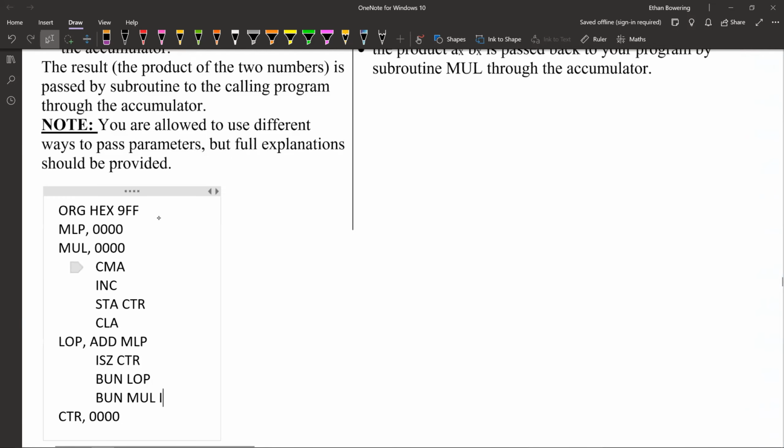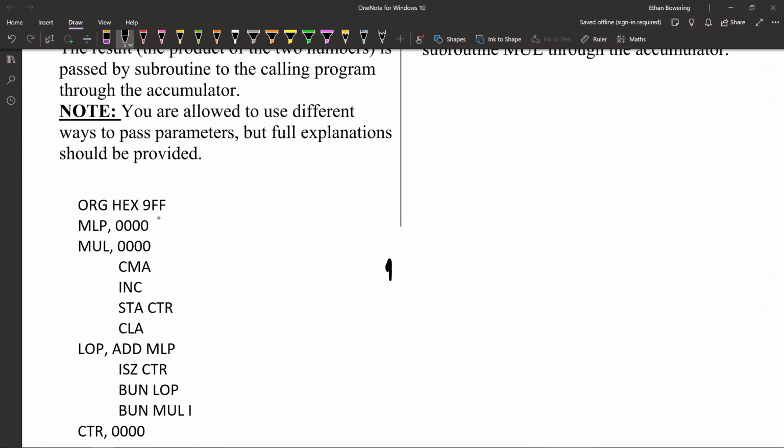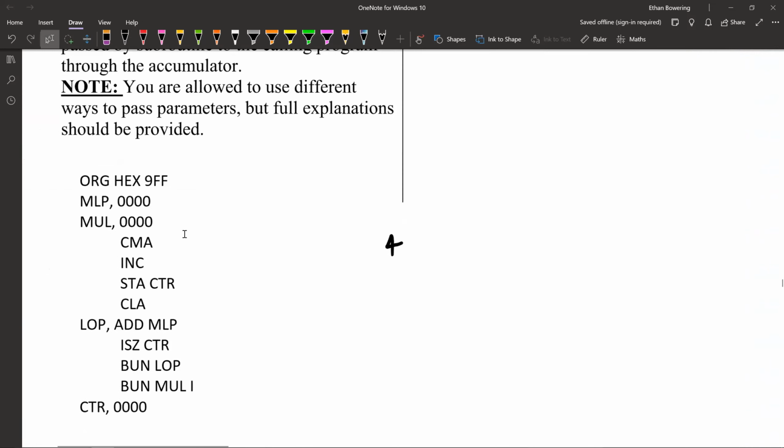We'll just stick with decimal to keep it easy. We're gonna complement it and increment it, so it'll become -4, and then we're gonna store that in this memory address called CTR, I'll say that's counter, and then we're gonna clear the accumulator. So the accumulator has 0.